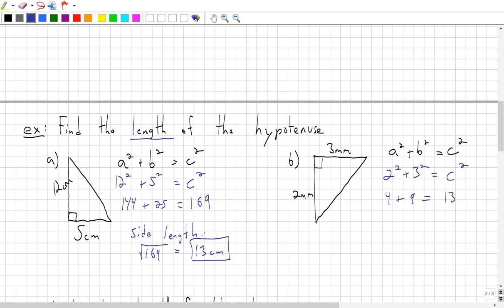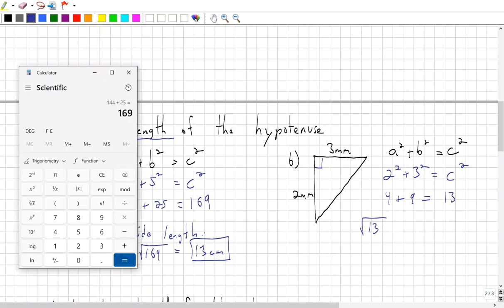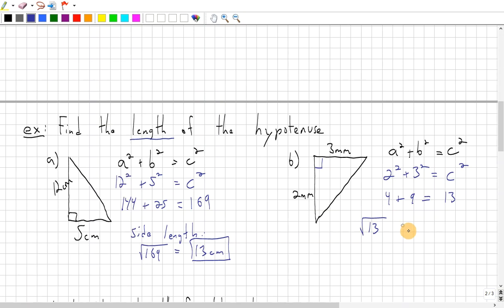And remember, this is the area of that square. This time we're going to take the square root of 13. Remember, we did some estimation, but this time I want you to be very accurate. So we're going to use our calculator. There's no real other way to do this. It's best to round to at least one decimal place. Don't get rid of the decimal, but round to one decimal place. So this is equal to 3.6, and the units are millimeters. So the side length of the hypotenuse, that's this side here, is equal to 3.6 millimeters.